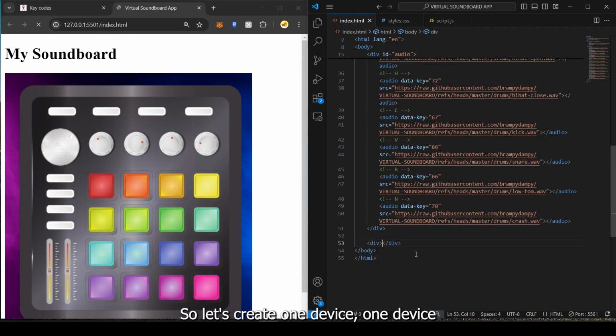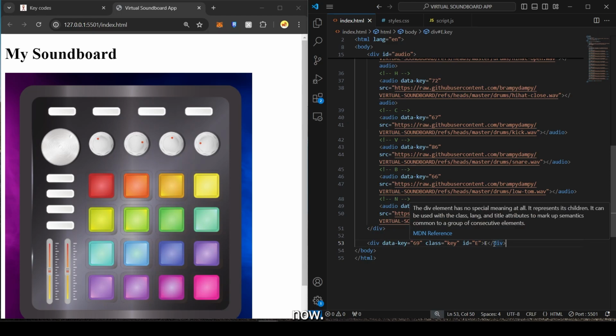Now let's create other divs. Let's create one div for each key press that we will be creating later. For example, for the E press, let's add in some attributes. If we can remember, the data key for E is 69. And let's say that all our keys will have a class of key, since they are all classified as keys. Let's also put in an ID here so we can be more descriptive that this div pertains to our E.